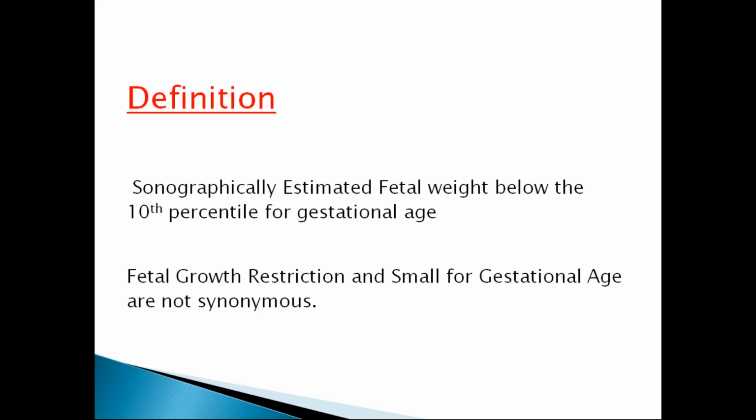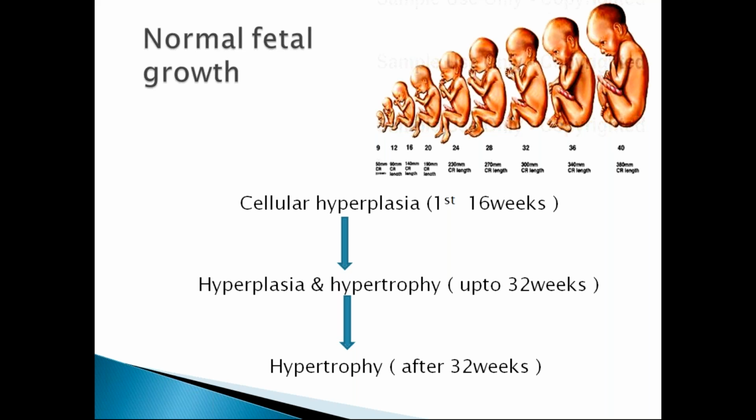Similarly, with respect to the period of gestation, if it is 36 weeks, 100 babies are taken and their weights are recorded. Those below the 10th percentile are what we call less than 10th percentile. So this is the percentile, and again it depends on how the baby is growing.